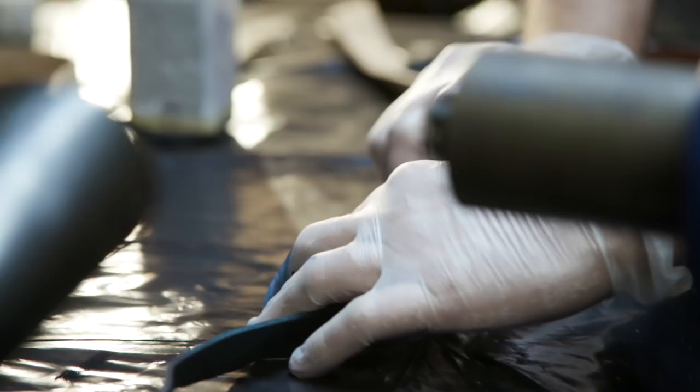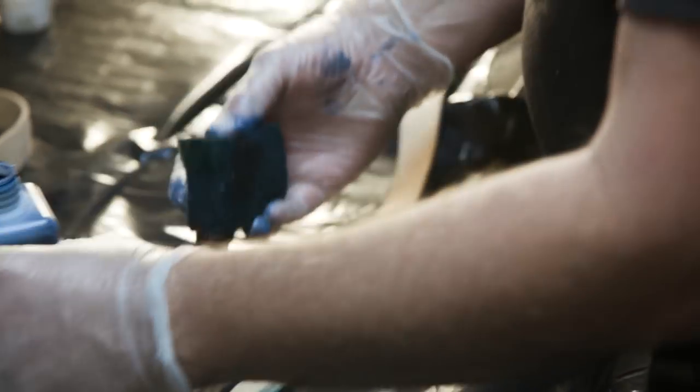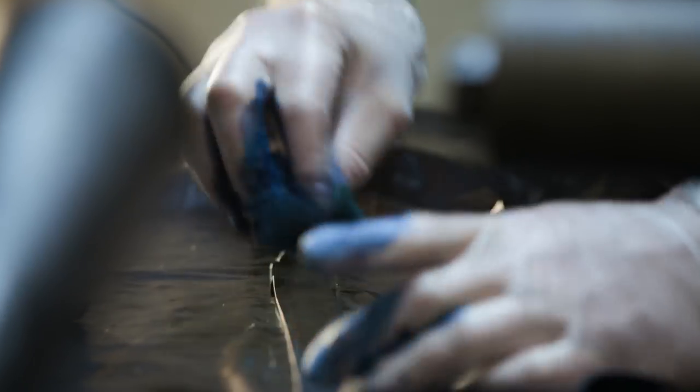To get that in-game feel of this weapon, we have to make sure the handle of the shovel and the handle of the sword portion are blue. So John's going to use some leather that he's dyed to the right color and just wrap those portions.